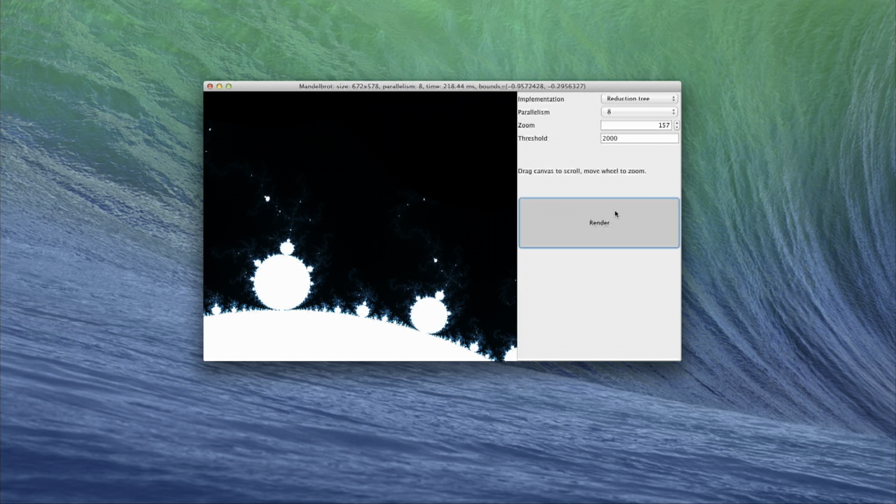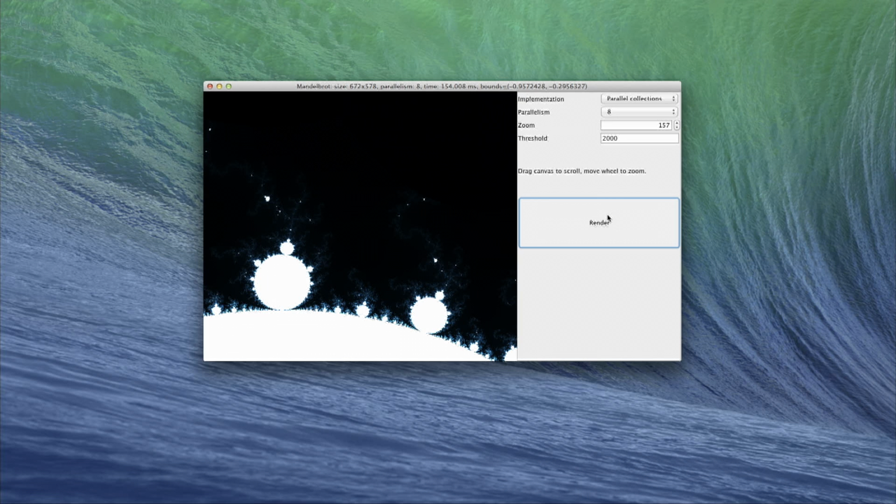Let's render the Mandelbrot set several times. We can see that the running time for rendering the set is always well above 200 milliseconds. Next, let's try the Scala parallel collections implementation. Here the performance varied. In the worst case, it was just as fast as the task parallel implementation. However, on average, the performance is around 25% better than the task parallel implementation.